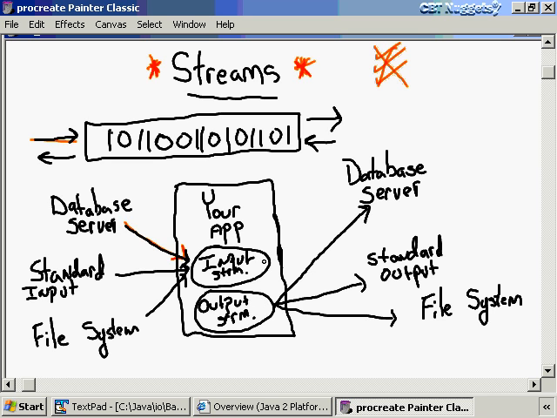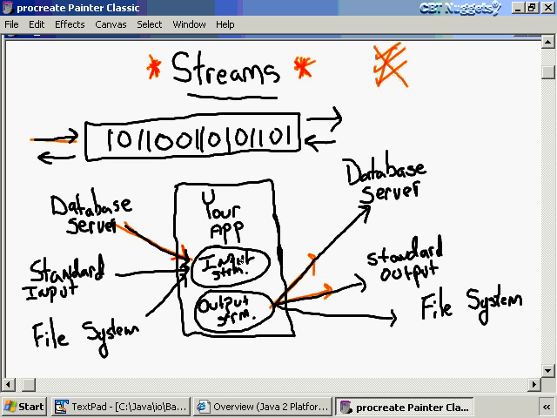So we have two basic types of streams: input streams and output streams. Notice how we could take information in from a database via the input stream, and then output it to whatever we want. We could write it to standard output. Standard output is the DOS console, the black DOS-looking thing that we've been using for a while. Maybe I want to output it to a database server.